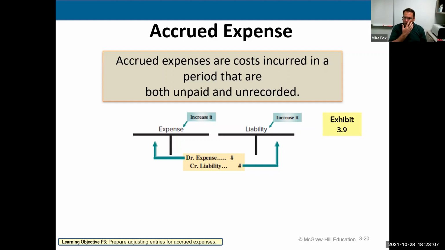This is especially true for companies that pay people every other Friday or something like that. They'll have employees that have earned money, and therefore we owe the money to them, and it's an expense that we've incurred, but we haven't yet recorded it. So that's probably the most common example of how that happens. So what we do is we get to that end of the month, we tally up the money we owe and that we've incurred an expense on, and we debit the expense account and we credit the liability account, saying something payable, usually salaries and wages payable.